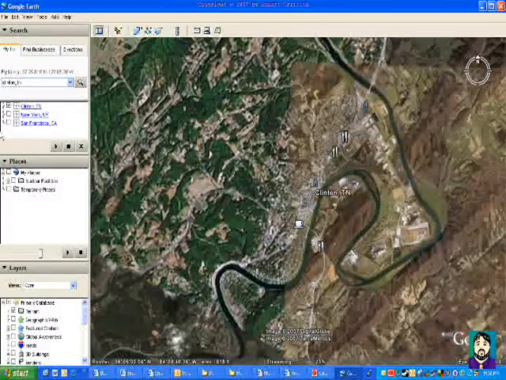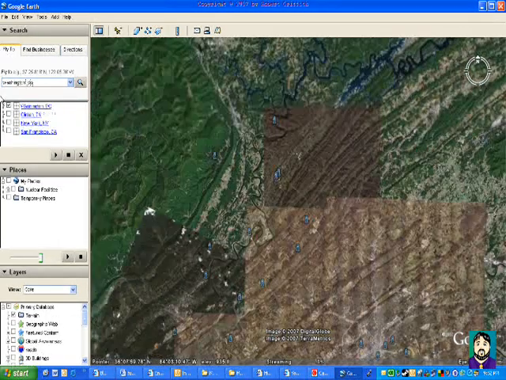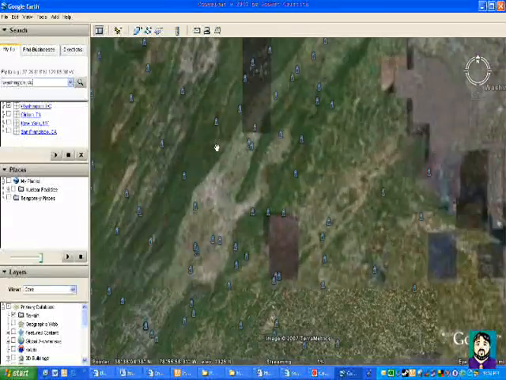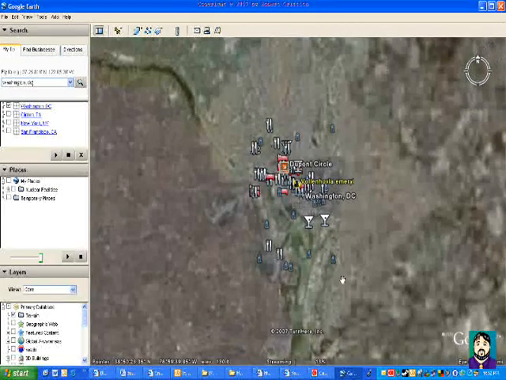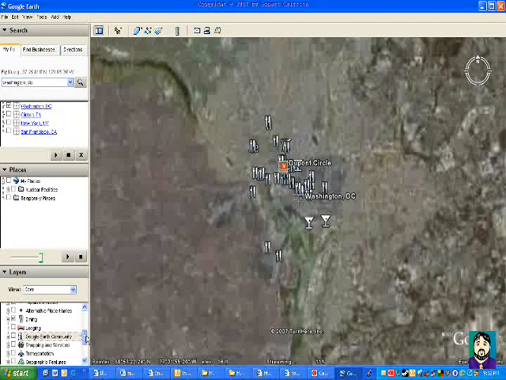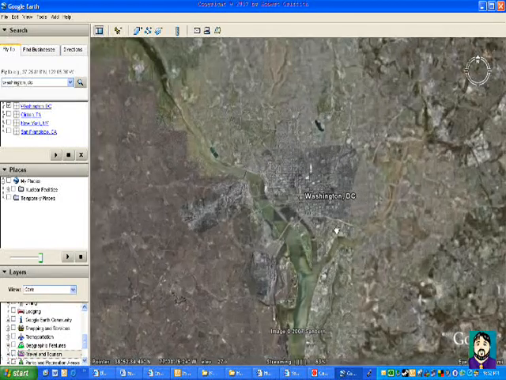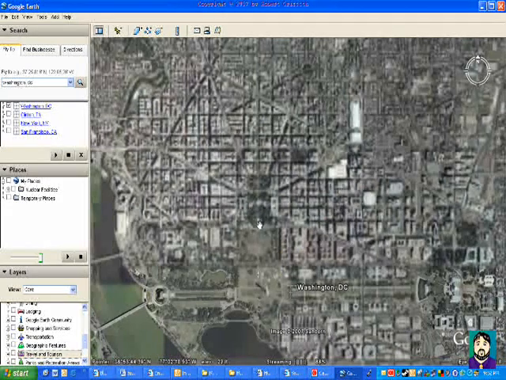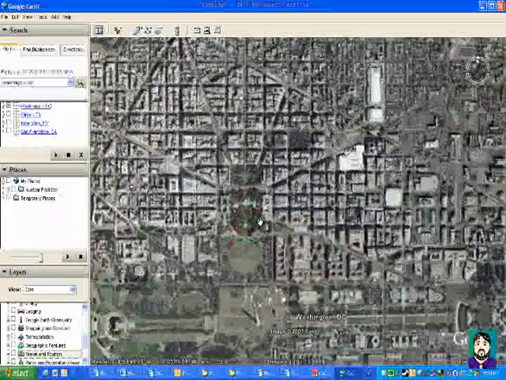Although I have found some cases, like when I go to Washington, D.C., there are areas in Washington, D.C. that are blurred out, that are kind of in circle areas and stuff. So I think they're blurred out on purpose. Let me take out some of this garbage I have turned on here. All right, and I can zoom down here, and somewhere right here in the middle of this pentagram, right at the end of the pentagram, it's a big pentagram shape, I can go ahead and zoom down.